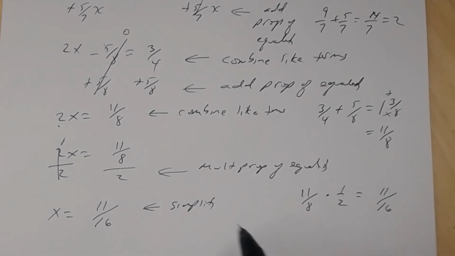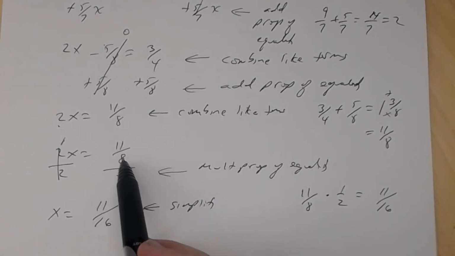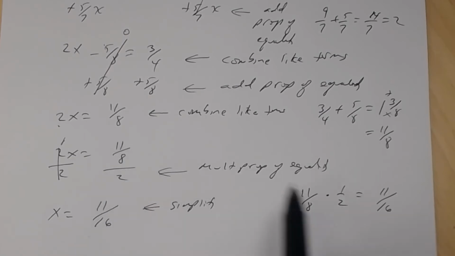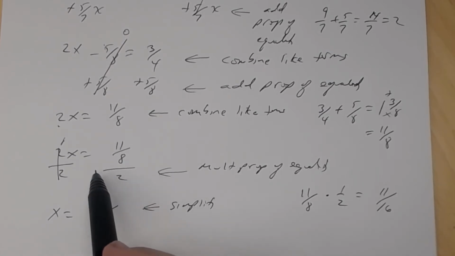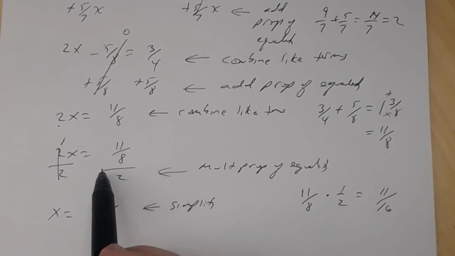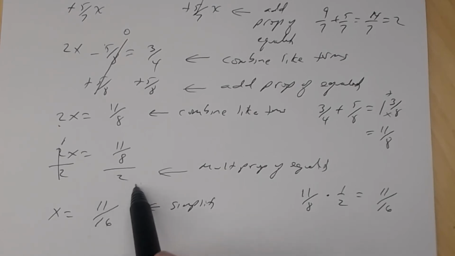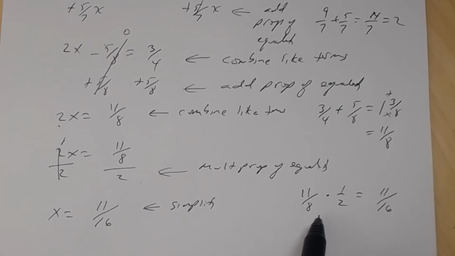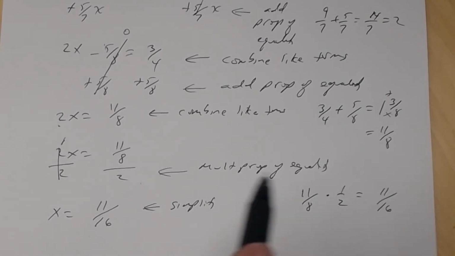All right. So remember, when you divide fractions, you've got to take the fraction that's in the numerator, 11/8, and then change the division to multiplication. So in other words, you're going to multiply by the reciprocal of the fraction that's in the denominator. The fraction that's in the denominator is 2, which is 2 over 1. The reciprocal is 1/2. And then you just multiply and reduce if you can, and there's your answer.